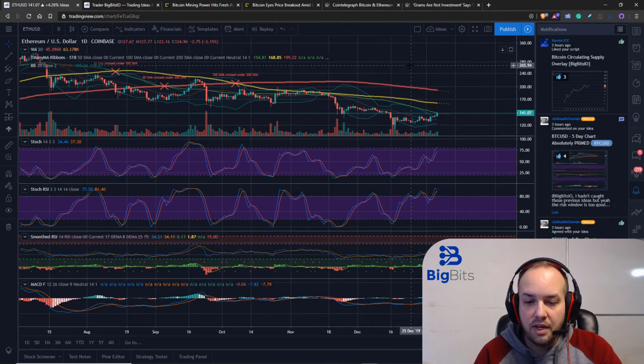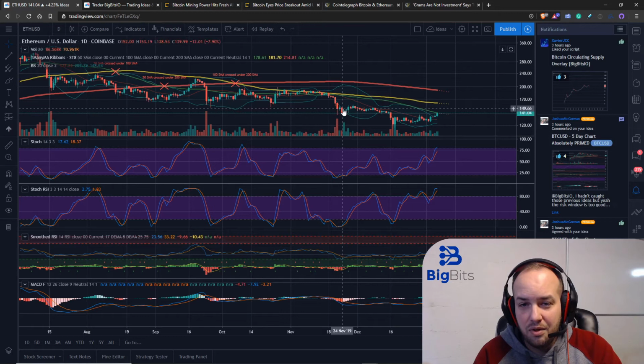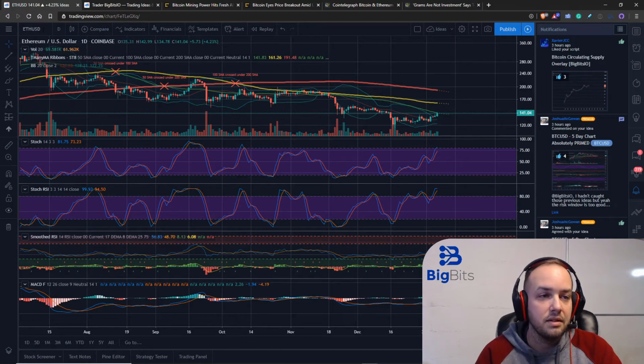But if I were looking at this chart and I wanted to try and time the bottom, it would have been pretty hard. There's a lot of odd action in here. Honestly, the indicators weren't too helpful. They did go a little oversold here, but they weren't oversold for very long, but the price continued to drop. So these probably weren't the best indicators to use when looking at this particular chart. Although, just looking at the price pattern, you can kind of tell that it was kind of flattening out and changing direction there just a bit. So sometimes these indicators aren't always the best to look at.